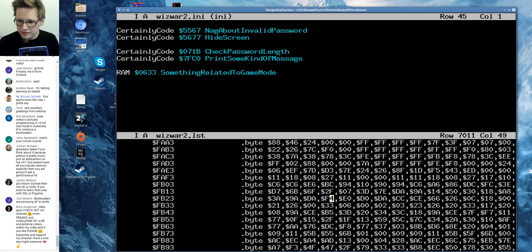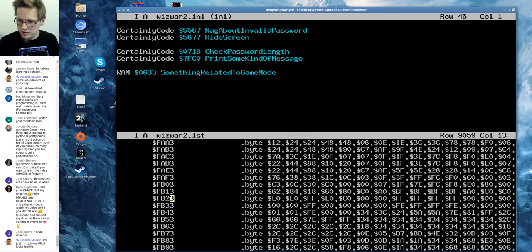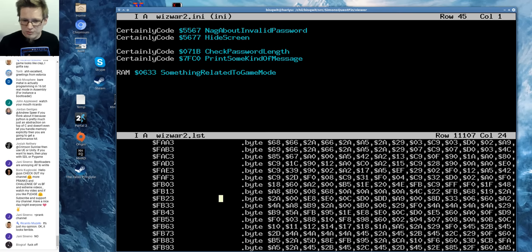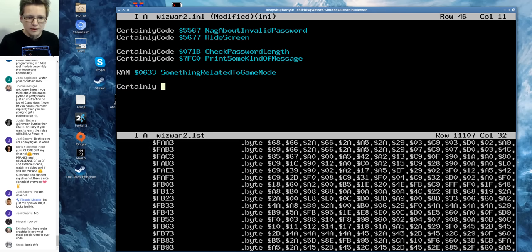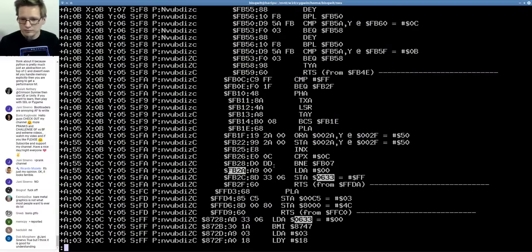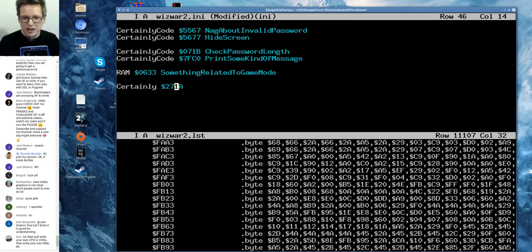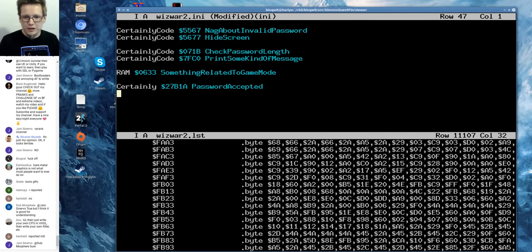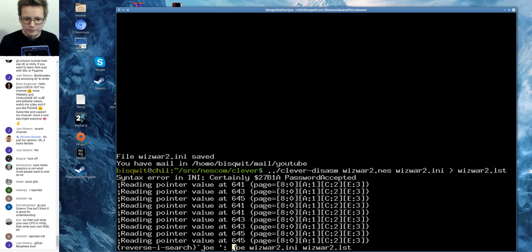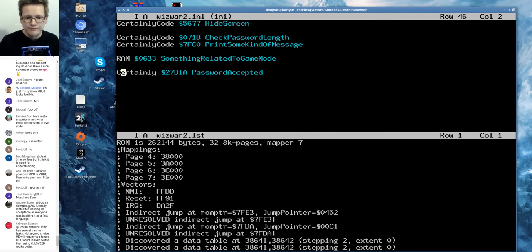I find it in another bank. It's not there. Is it actually in the first bank? No, no, no. Possibly here. It looks like that. So it's in bank 4, I think. So that should be. Hold on. Like this. 7, 1A, FB2A. Let's try that. Password accepted. No, that didn't work. Okay.